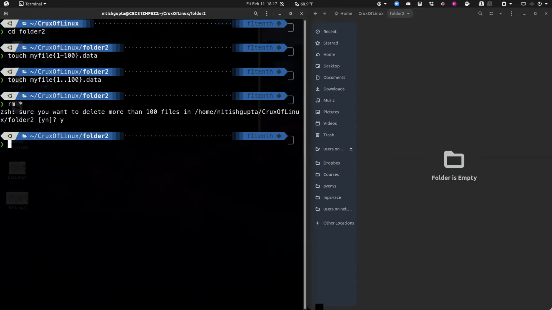Right? Only one symbol. So for instance, if you have my file 1, my file 2, my file 3, and then my file 10, 11, 12, and you do rm my file question mark and then enter, it will only delete my file 1 to my file 9. It will only match one character. Is it confusing? It has that specific character, only one character at that position. So anything I have after my file with only one letter will be deleted. Everything else will be there.